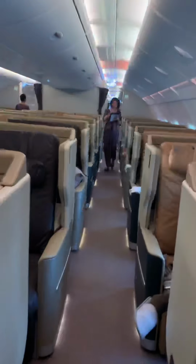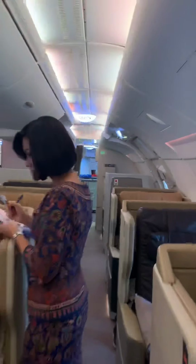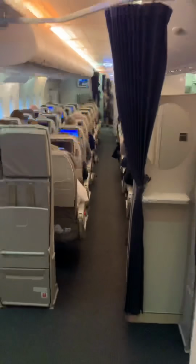And it really gives you an idea of just how big this aircraft is. I don't see too many other travel bloggers actually showing off the entire aircraft, as you'll see in this video, which really gives you a great perspective of this aircraft. Here's the third and final section of this cabin. And as I make my way back here, I take the back stairs down. Wow. That's huge.